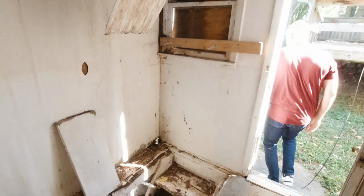So you can see right here, we might wanna just rip off this whole thing. It might not even be worth rebuilding, but look at all this landscaping. So we got a bid for $500 to pick up all that landscaping. How much would you have thought that would cost?